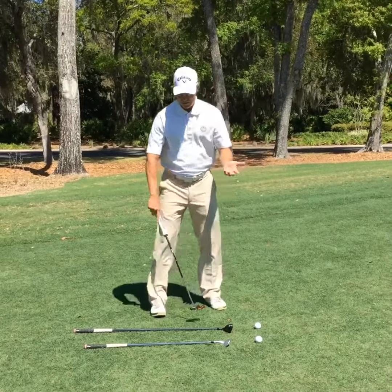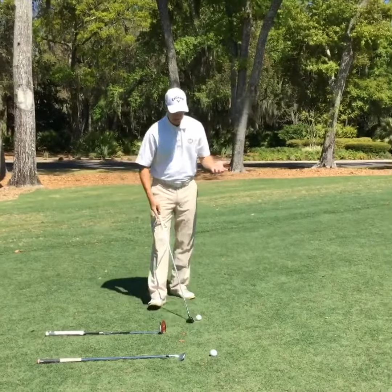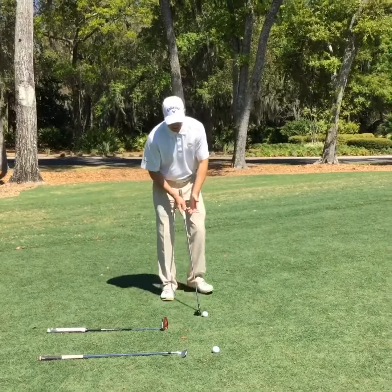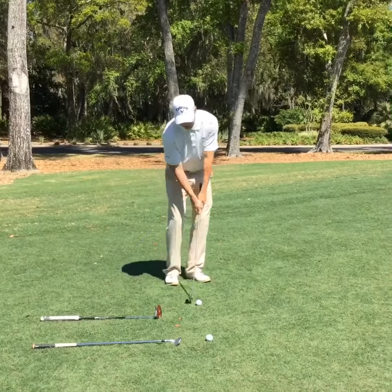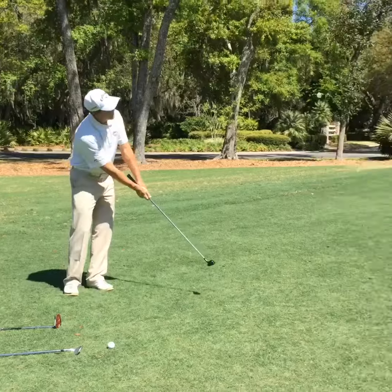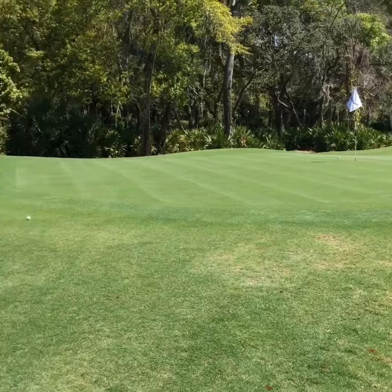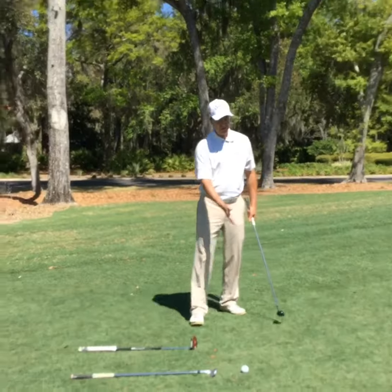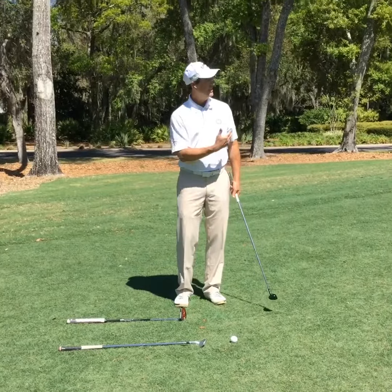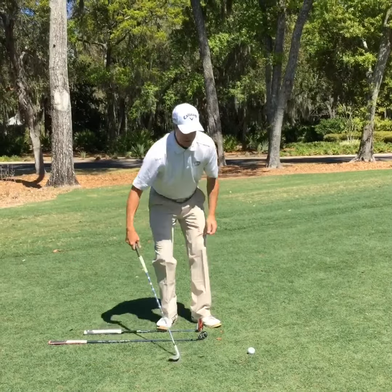In the winter time I used to chip with my hybrid on the tight lie — using the hybrid to chip, get off that tight lie, get the golf ball up and running. That works okay. But sometimes it's hard to gauge the speed because you've got to hit it over the grass and then onto the green. That one turned out okay, but that was more luck than anything else.